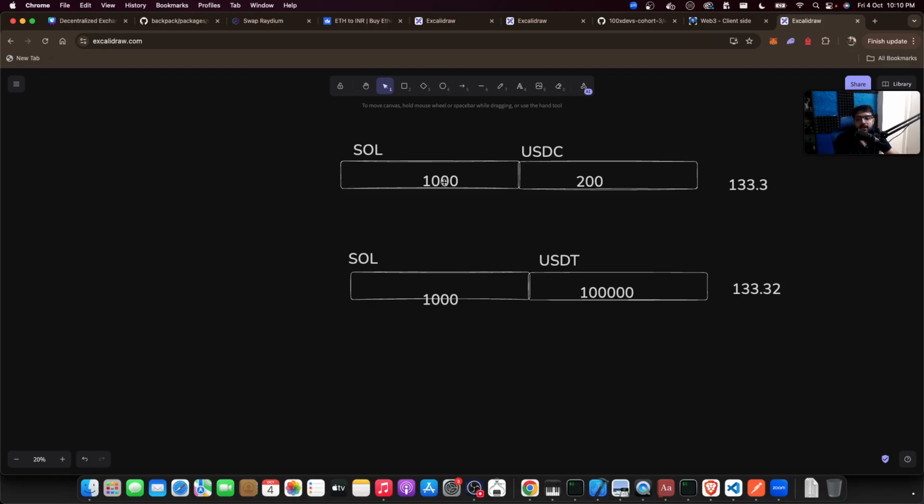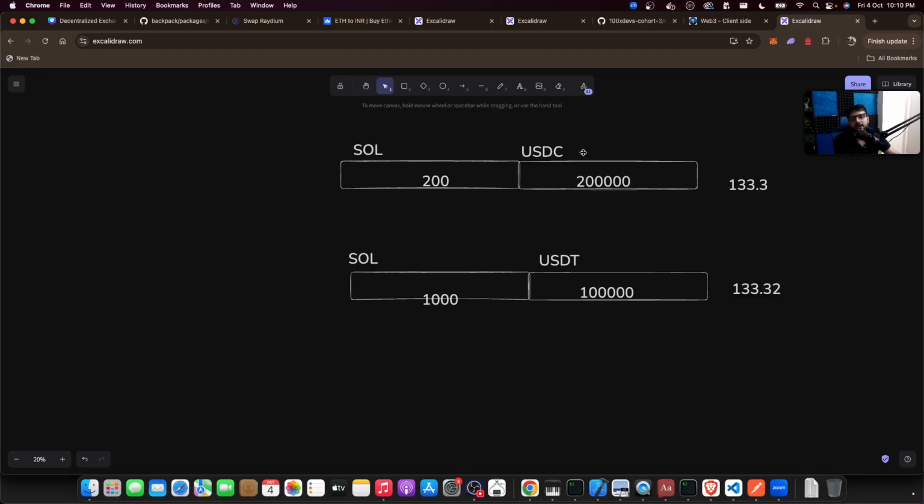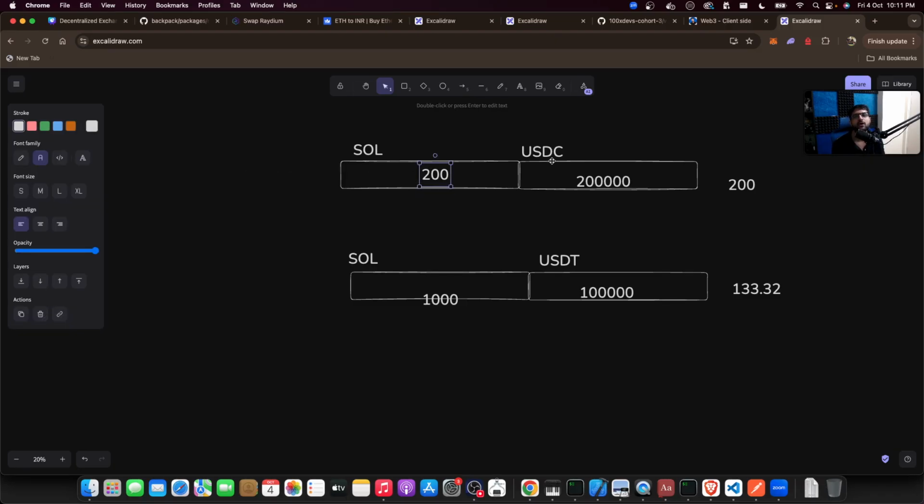Now, someone came here, a whale came here and ended up, let's say, taking out all this, buying a lot of Solana. So what will happen? Only 200 Solana will be present here and the whale paid a lot of money. The price went up to 200. If the whale is an idiot, they will not slowly send transactions and not break the price immediately. But a dumb whale might do this: they come to a cheap liquidity pool that doesn't have a lot of liquidity and say I want to buy a lot of Solana. Solana is going up. Ends up buying everything. The price per Solana goes up really high in this pool. But in this pool it is still 133.